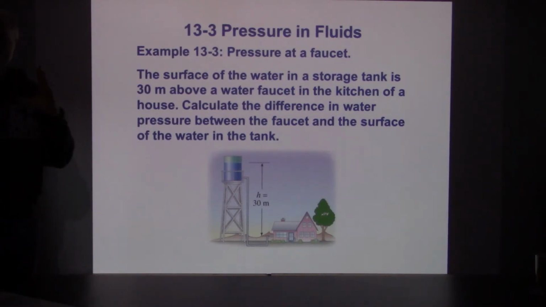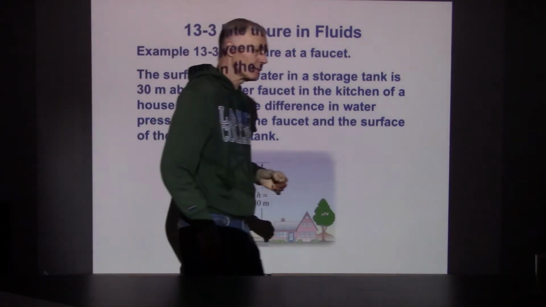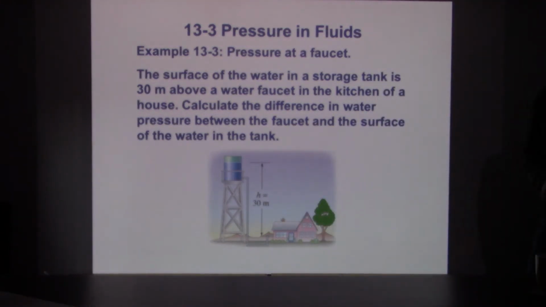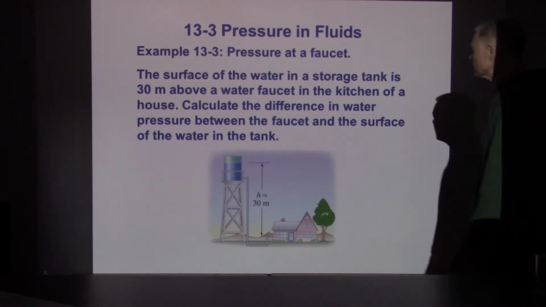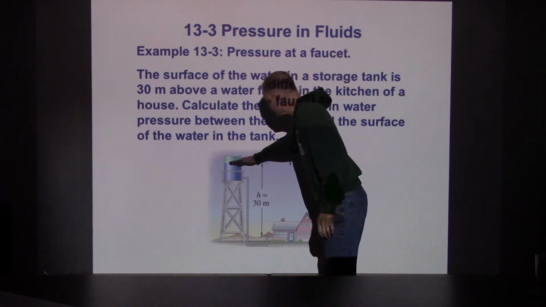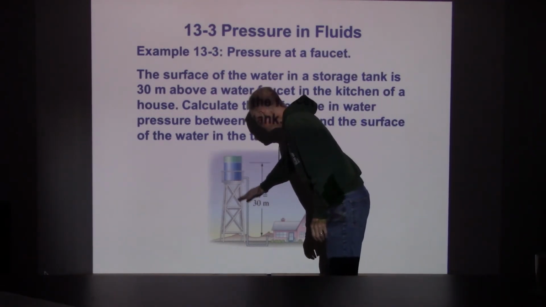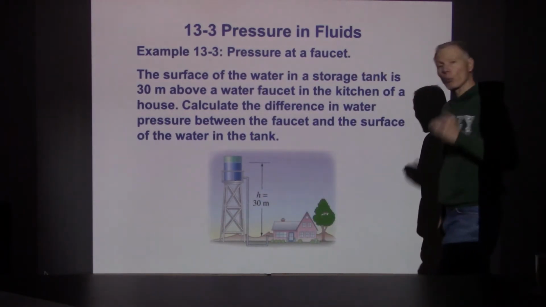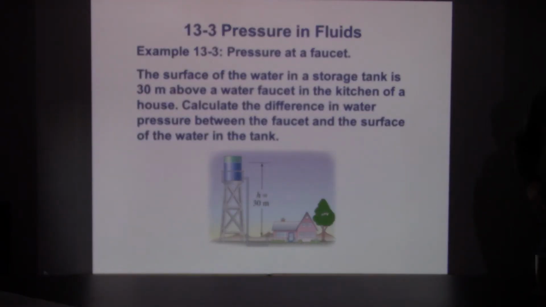The water mains are so large that when you turn your faucet on, sure, you can see this stream of water coming through at a good speed, but it's not very much. If you go out and dig up the street and look at the water mains, the pipes bringing the water in, the speed there is hardly going to be affected. So to a good approximation, we can just use static pressure formulas and say that h, in this case 30 meters, we're going to get 30 meters worth of pressure increase.